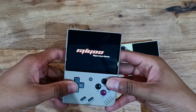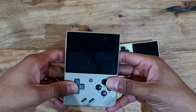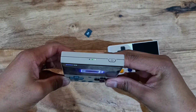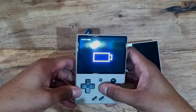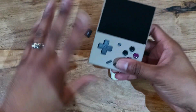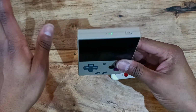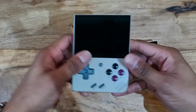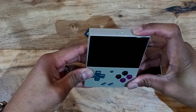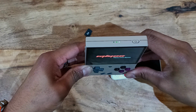So it powers on. Okay. See the battery symbol there. I'm not sure what that means. I'm assuming it means that that's not gonna work then. So I'm probably gonna need to get another SD card and reflash, because it's not a simple switch unless I'm behind on an update or something like that. Knowing me, that's probably the case. But for me right now, that's not just a simple switch over. So yeah, there's that. Right, let's switch that off. That might be a bit problematic, switching it off. Nope.